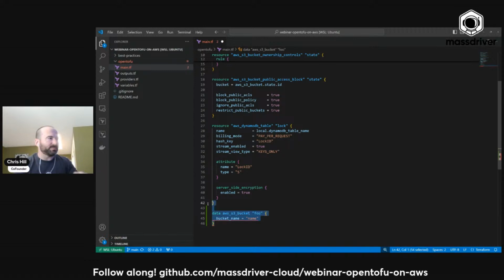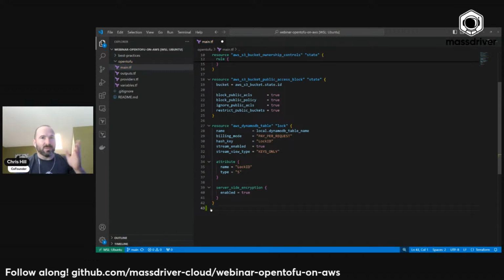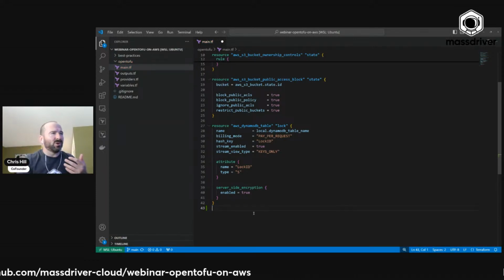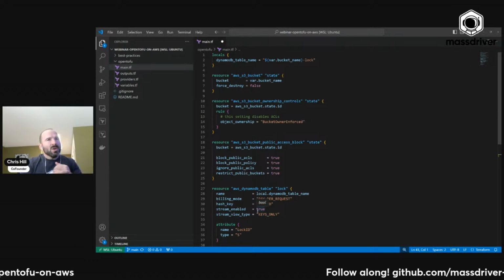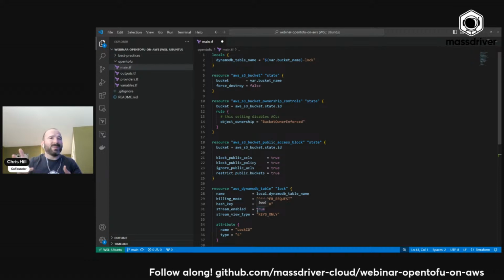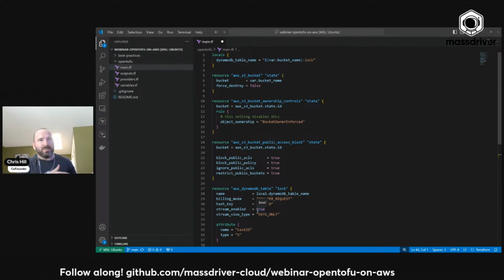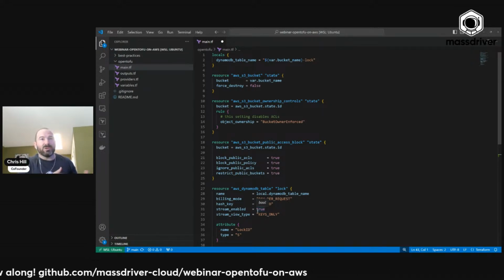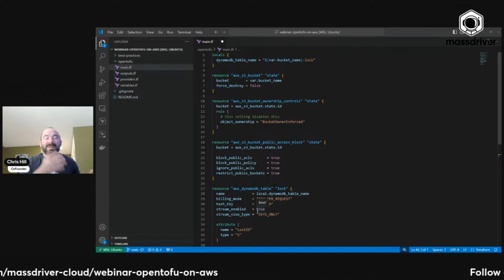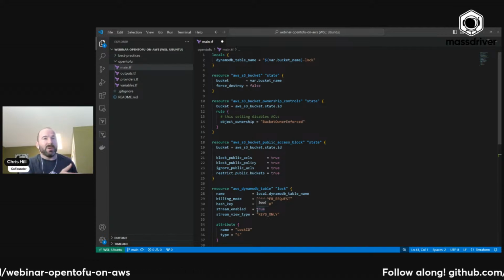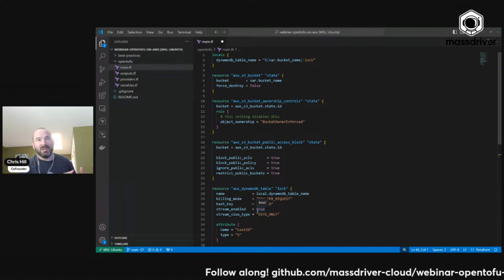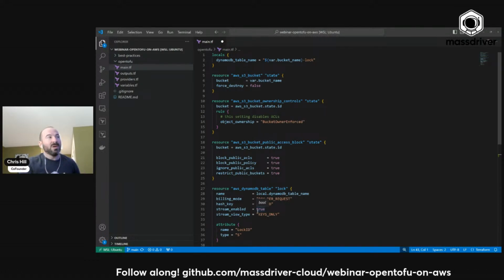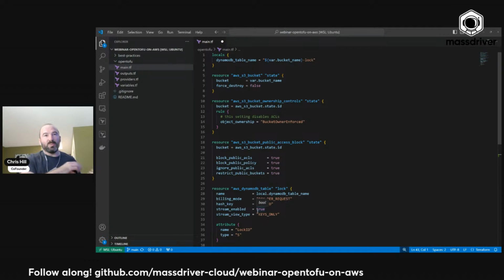Now, we're starting from scratch, so you don't usually have data blocks in something like that. Where data blocks become valuable is, for example, if you're deploying a database and you need information about the network or the subnets that you're deploying the database into. You can use a data block to go look up information about other resources like subnets and VPCs, and pull that information down so that you're not having to pass it in.